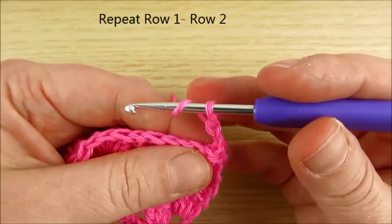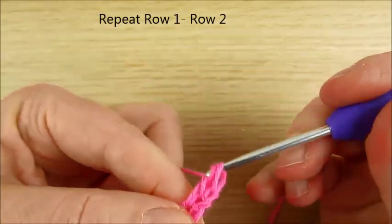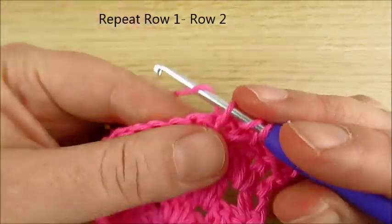And this time we repeat the pattern, first, second row, double crochet in the same stitch, and in each space 3 double crochet.